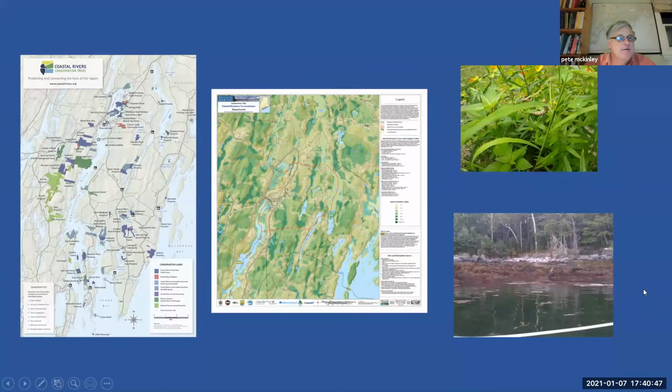So closing it up here, back to this patch. I look at the patches, and I think of all the hours that went into negotiating. Some I helped a little bit on, but mostly done long before I moved to, some of them done since moving to Damariscotta 10 years ago, a lot of them done before. We've got the river link in progress over here. But when we talk about conservation, effective corridor sizes, we've got the trail protected on the river link, but certainly from an ecological effectiveness point of view, it ought to be wider. It needs to be wider.